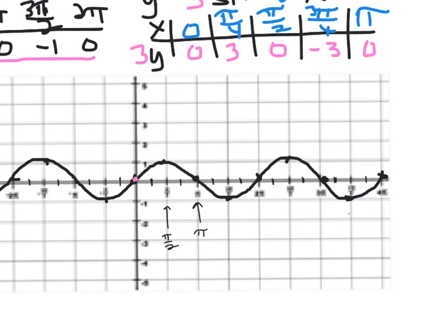And then pi over 4 is that first little dash mark. We've got to go all the way up to 3. And then pi over 2 is back at 0. 3 pi over 4 is down to -3. And then pi is 0. That's just one loop. And now we get the joy of continuing this on. So to do that, I'm going to go 1 to the right. I'm going to go up to 3, back down to 0, and continue that pattern.